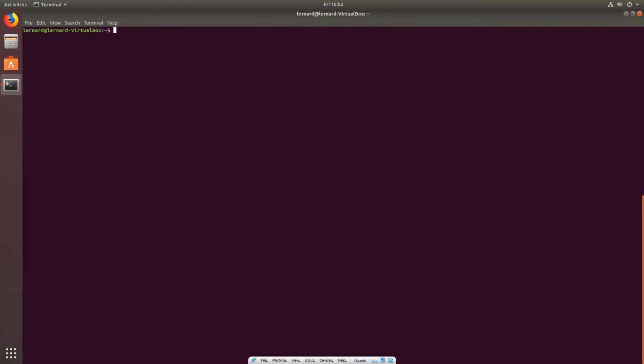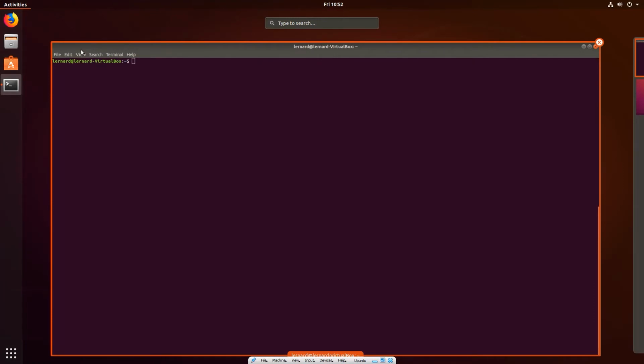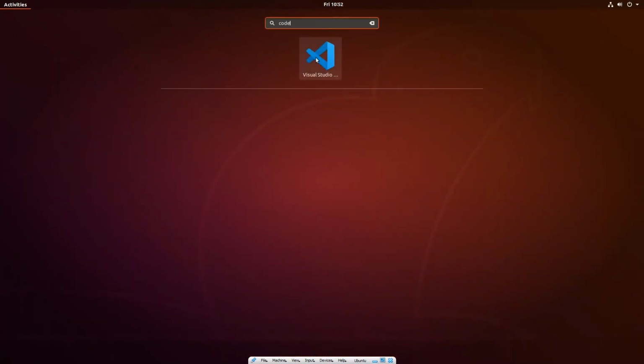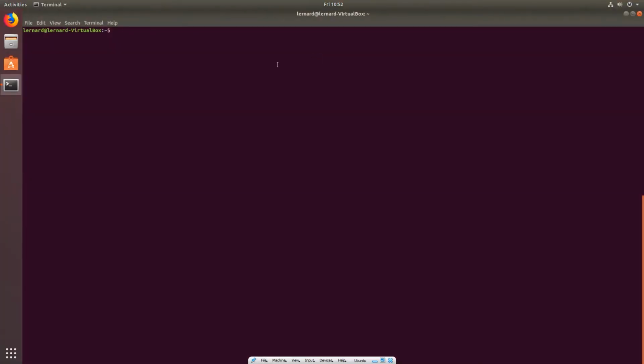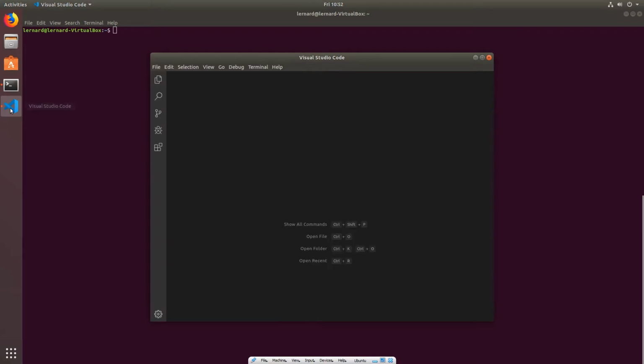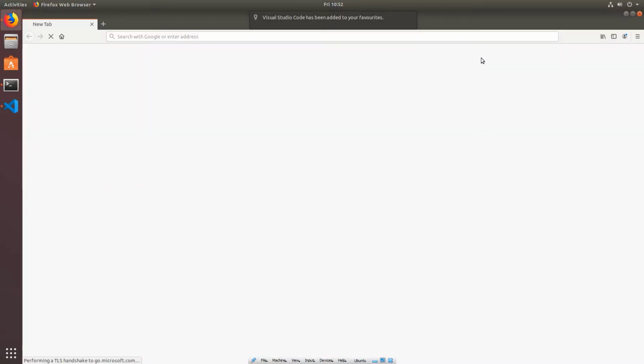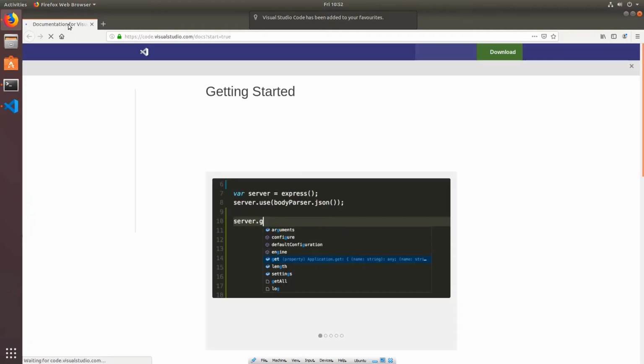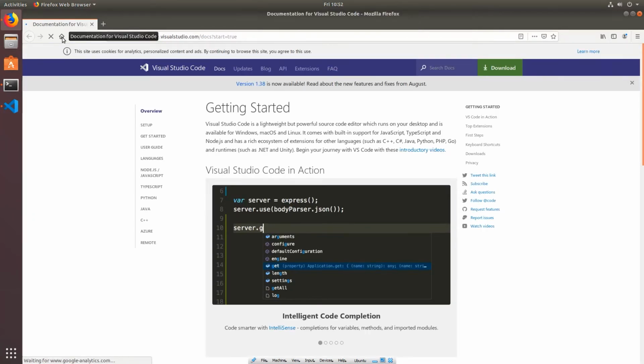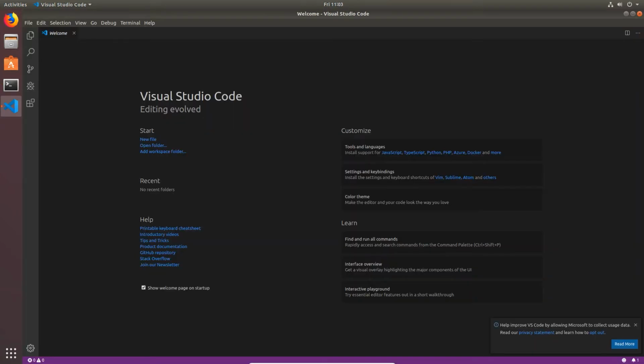Alright, and once it's finished installing, if we go and have a look in our applications now, we should be able to see Visual Studio Code. Let's open that up. It's automatically showing us some instructions here, but we've got this wonderful Lernard course to look at, so we don't need these. To properly demo the features of this beautiful new editor we have before us, we're going to need a bit of code to take a look at.